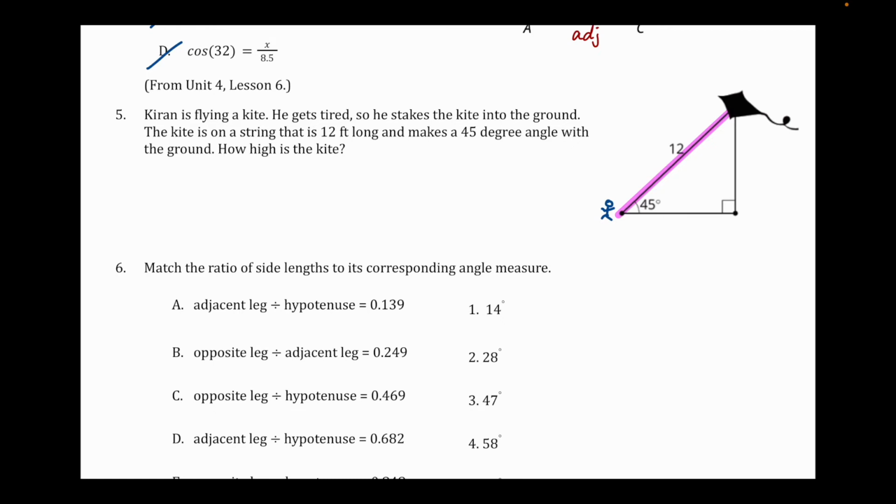We want to know how high is the kite. That is going to be our vertical here. So that's the part we're going to look to find. I'm just going to call that part x. And yeah, we have a couple options with this one because it's a 45-degree angle. I'm going to use what I know about 45, 45, 90 triangles because I realize those are special triangles and I don't necessarily need to use sine, cosine, or tangent to find this because I realize this will also be 45.